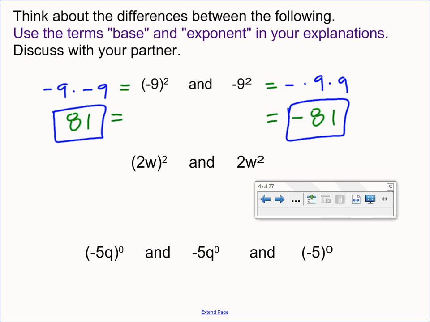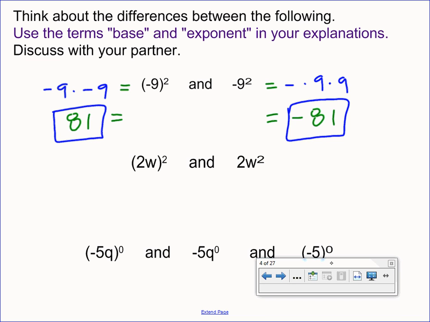Let's take a look at the second one. What's different about the second one? Go ahead and tell the class. Heather and Marina? The first one, everything is squared, and the second one, only W is. Absolutely. In the absence of parentheses, only the factor right next to the exponent gets raised to that exponent. In the first one, there are parentheses, so everybody in the parentheses gets raised to the second power. So yes, this would be 2 squared times W squared, which in turn would equal 4W squared, versus this one would remain 2W squared. So 4W squared versus 2W squared.